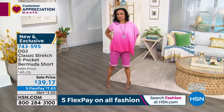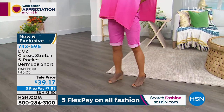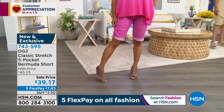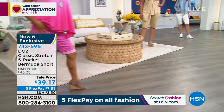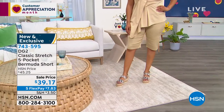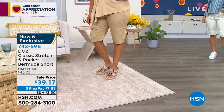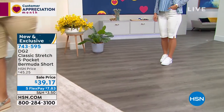There it is in that gorgeous raspberry. So think about this. And everywhere you're going, whether it's just for walks around the lake, or meeting your girlfriends for lunch, wearing your favorite, most comfortable shoes, you don't have to say, well, I can't wear those shoes because these pants are too long. You never have to worry about that. So get it home, try it on. It goes right with the blazers, which are really popular right now, uber chic, and it's less than $8. But if you get 2 of them today, we'll ship them to you for free. That's only for the next hour. We have the free shipping spree going on when you spend $75 or more with any Diane Gilman pieces.